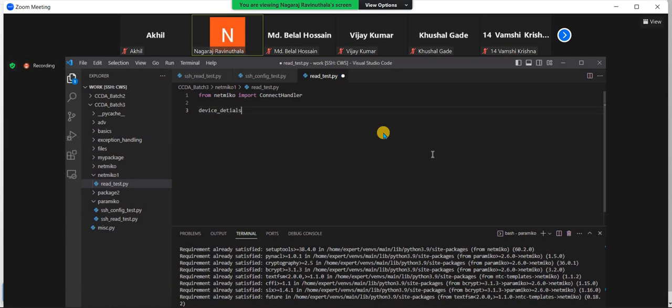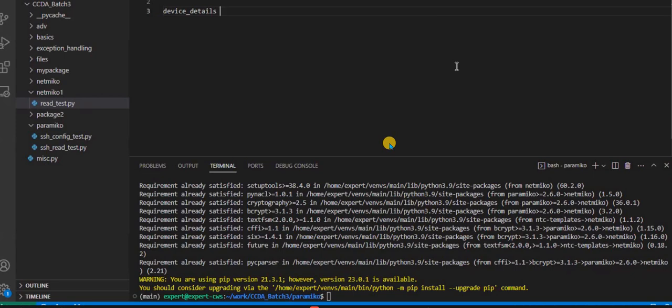Here also you have the same two options. Either you can put it in a dictionary and pass the dictionary, or you can give them as individual values. Obviously, this is better, right? First thing is device_type. These are again cisco_ios, cisco_xe, cisco_xr, all predefined values.